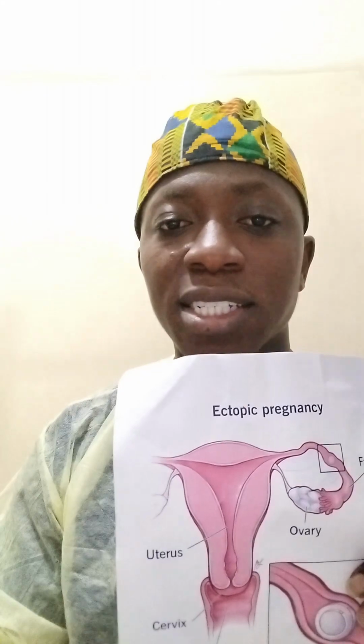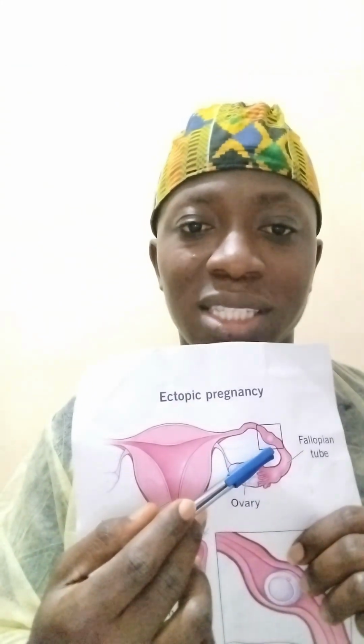The morula will also undergo cavitation to form the blastocyst. So the blastocyst is what will journey and be embedded here in the uterus so that it will continue to grow to form the baby. But in ectopic, there's a hindrance, right? So the fertilized egg got stuck here, as you can see, and then will continue to develop there.